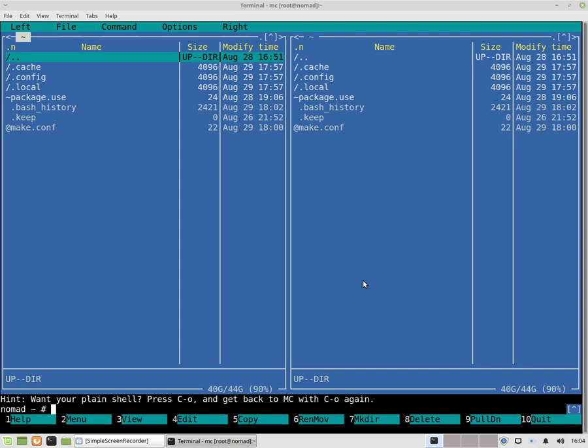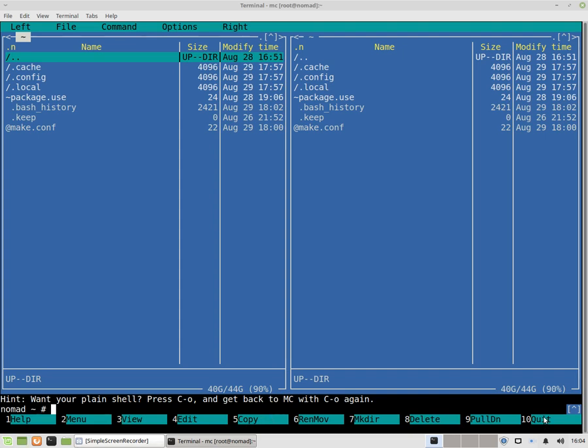I cannot get to the command line because then I won't be able to record. But basically, you could use the function keys: function 1 for help, function 2 for menu, function 9 would be the pull down, and that would be these up here, left, file, command, options, and right are under the pull down key. But these are all function keys.